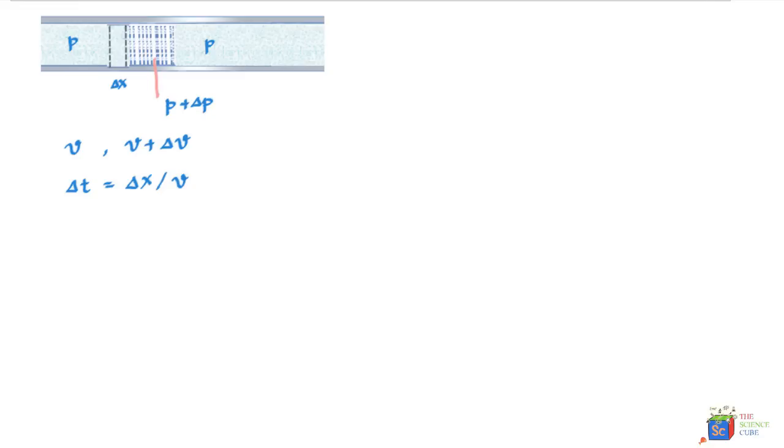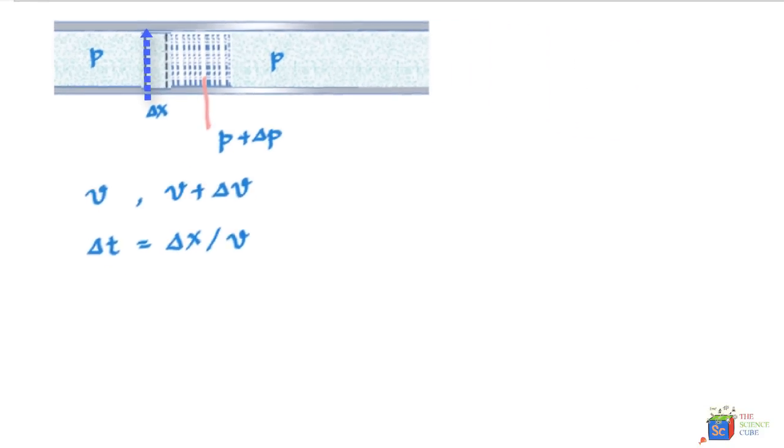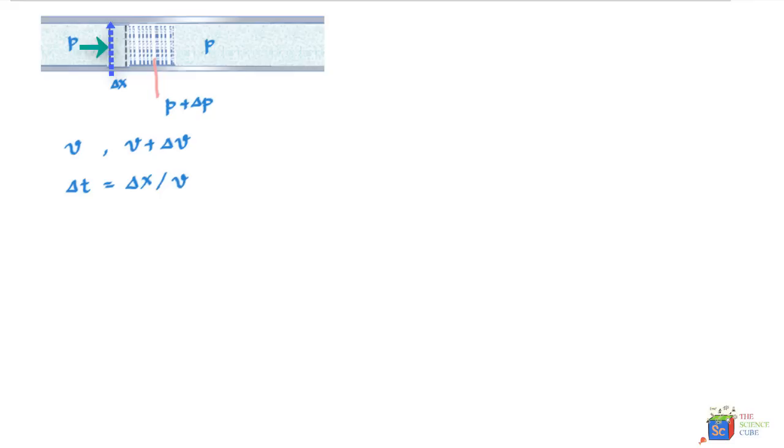So if we apply Newton's second law to this section of air during time delta T, we can say the force on the rear section is P A, or pressure into area, because the pressure here is P and the cross sectional area is A. Then P into A is the force acting from this direction, and the average force on the front face is P plus delta P into A pointing in this direction. So we can say the average force acting on this section of air is equal to P A minus P plus delta P into A, which equals minus delta P into A. And let's go ahead and label this as net force, and the negative sign indicates that the net force points to the left, which is expected considering the higher pressure from right hand side.